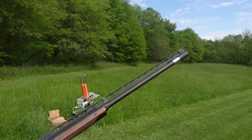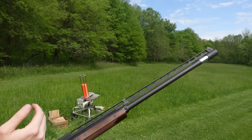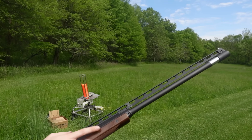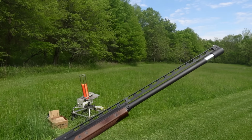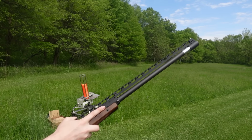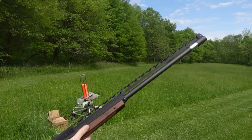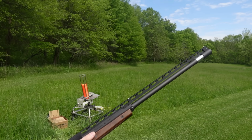Now, a couple caveats to get out of the way. As I usually explain, we're shooting targets that are relatively close, so that your viewing experience of the targets is prioritized over me having a more difficult target that's farther out that you can't see as well. That also gives me the excuse that it's an easier target, so we don't have to worry about missing as many. However, with this particular gun, of course, it was set up for trap. Browning Recoilless Trap was sort of the name of the thing. And this is much closer than a typical trap target would be.